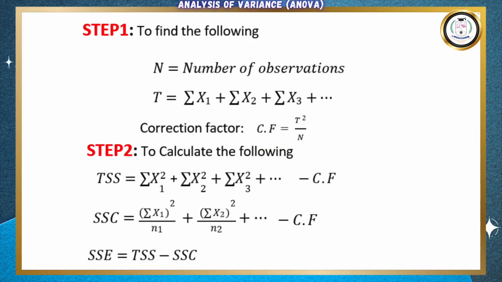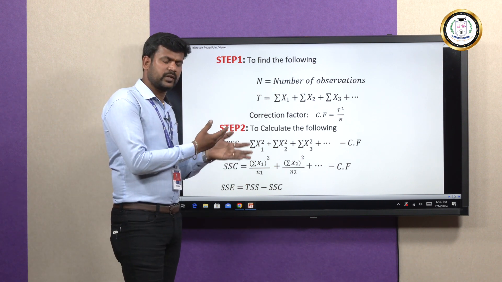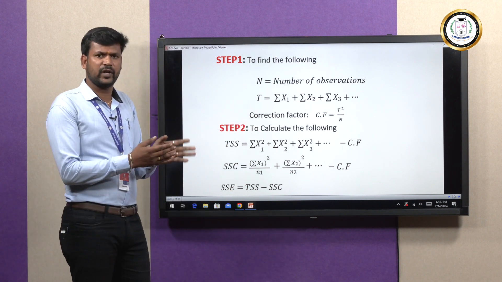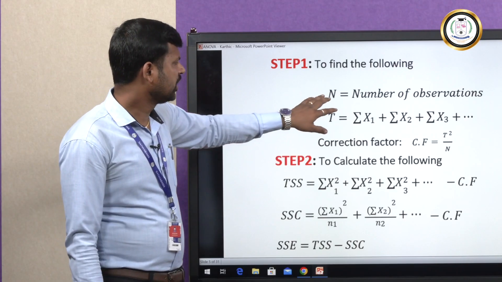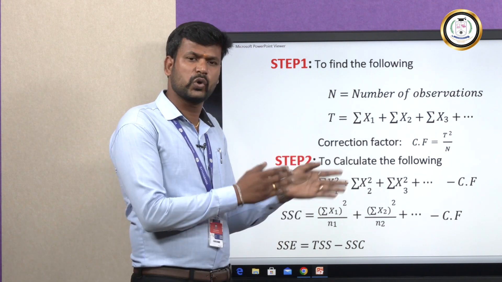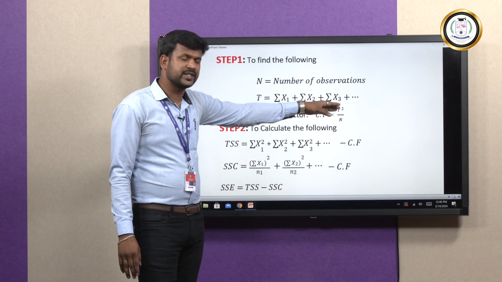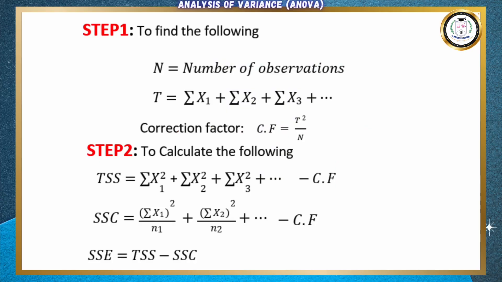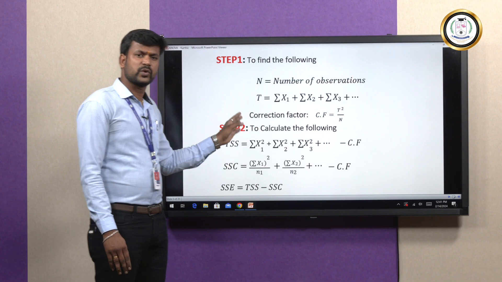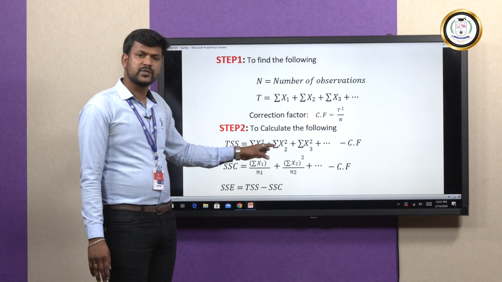In one-way, first we need to find the number of observations — how many data points they have given in the entire group, that is the number of samples. They might have data row-wise as well as column-wise. Here n equals number of observations, T equals summation x1 plus summation x2 plus summation x3, that is nothing but the row total or the column total. We need to find the correction factor CF = T² / n. We also need to find TSS — total sum of squares, also written as SST — sum square of total, as well as SSC — sum square for column, and SSE — sum square for error.